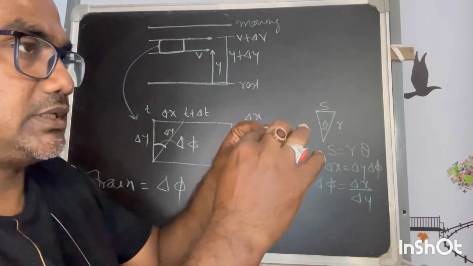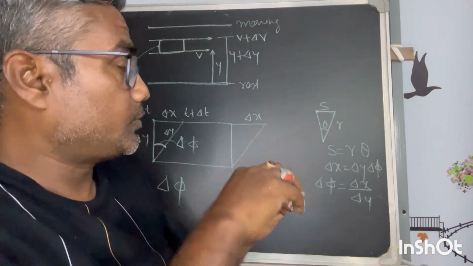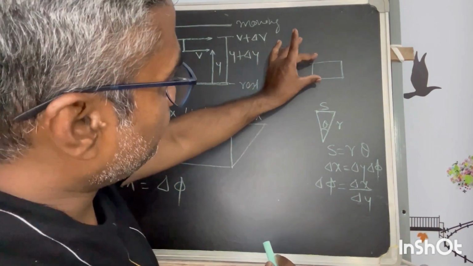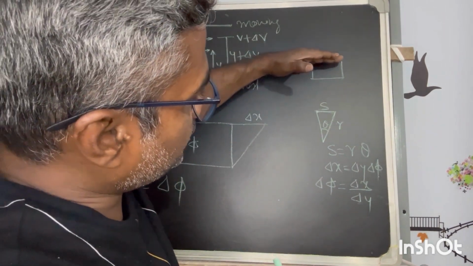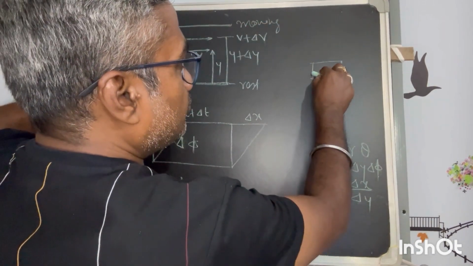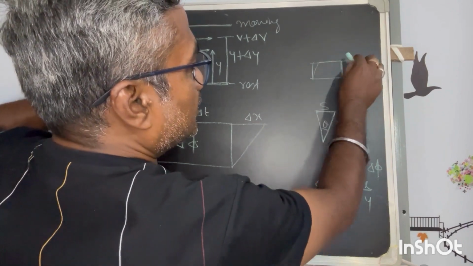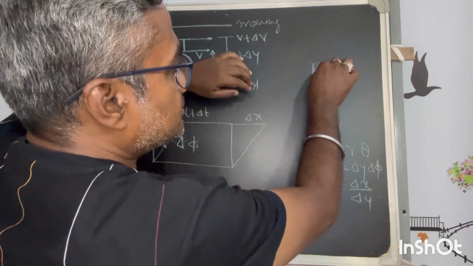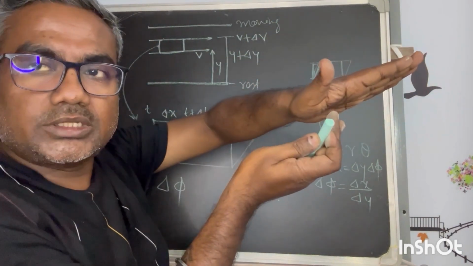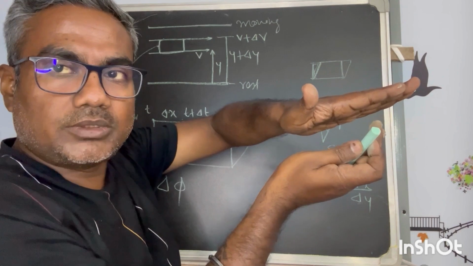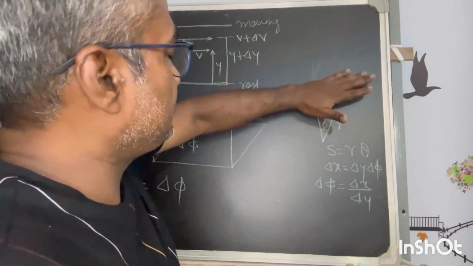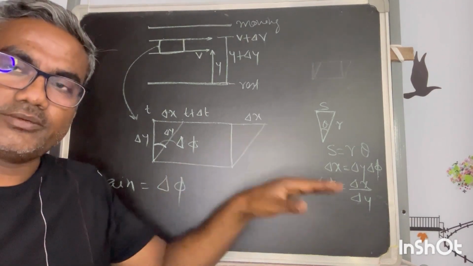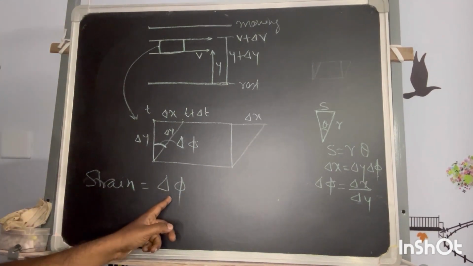If I consider a body which is very flexible, let's say rubber, and I give a force on the top surface, it may be deflected like that. But if I release that force, it will come back to this position. So this is the strain produced on the rubber between the top and the bottom layer due to this extra force. Strain is a deflection from its original position to a new position.